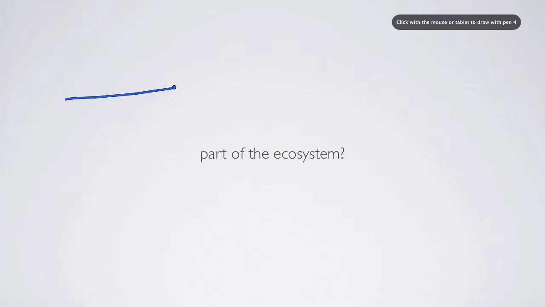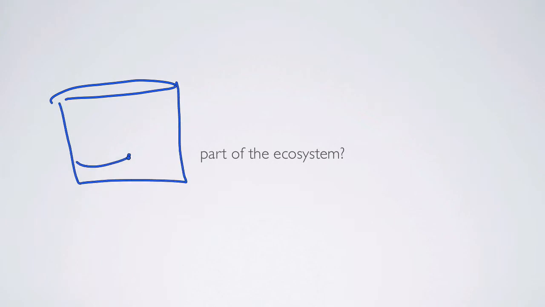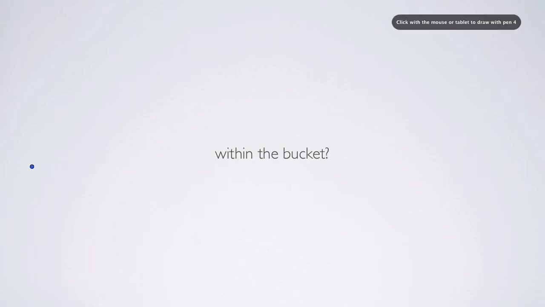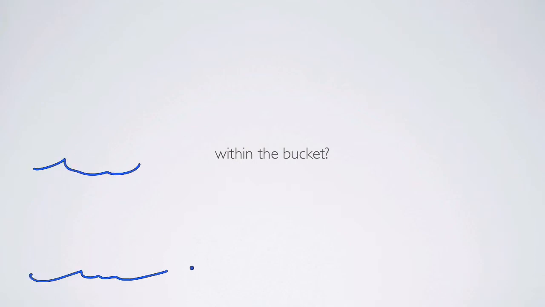So one note on storage is that if we think about storage of water, is that really part of the ecosystem? So if you have your bucket, there might be water at the bottom of the bucket. But is that really part of the ecosystem? So when we're doing our ecosystem water budget, how deep do we draw the box? Well, one way to think about this is really to think about whether that water is within the bucket. Because you can have water that might be at 2 meters, and you can have water that's available at 10 meters, and sometimes you have water that's available at 100 meters.